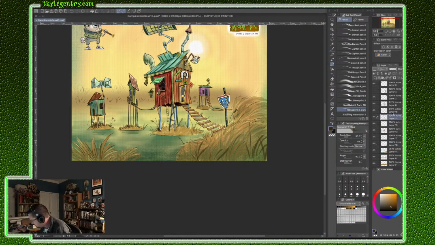This little white thing right here, I don't like that. All right. So yeah, we're going to take that grass and give it a shadow underneath.